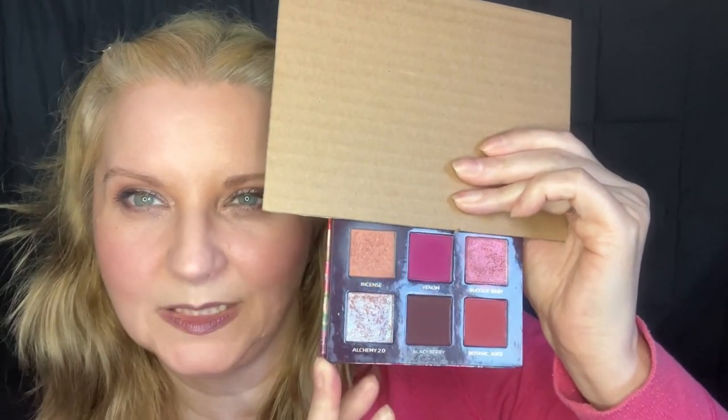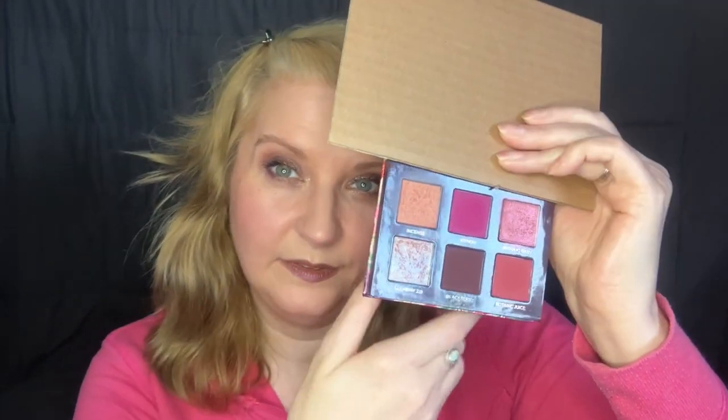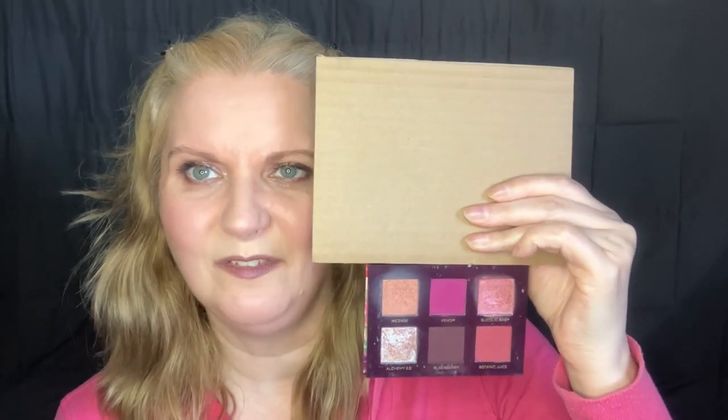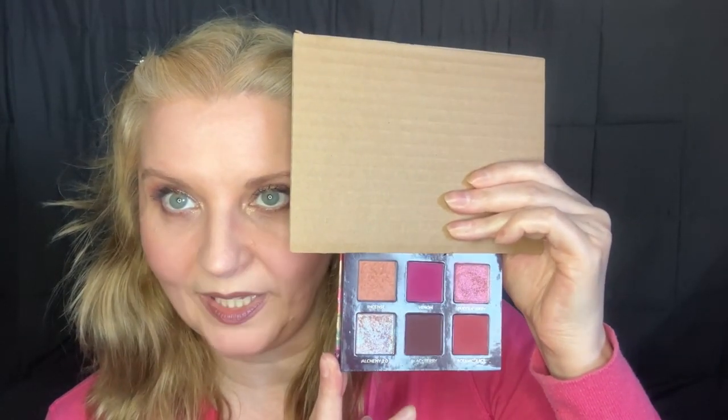Let me show you — see, it's on there and I didn't get it in any of the other shades. That's one of the things I really like: when you get big pans with spaces between them, you can get your blush brush in there and it's multi-use. The look I did: this one across the lid, that in the inner corner, this in the crease. And I got it really cheap — £12.50 from Beauty Bay, usually about £25.